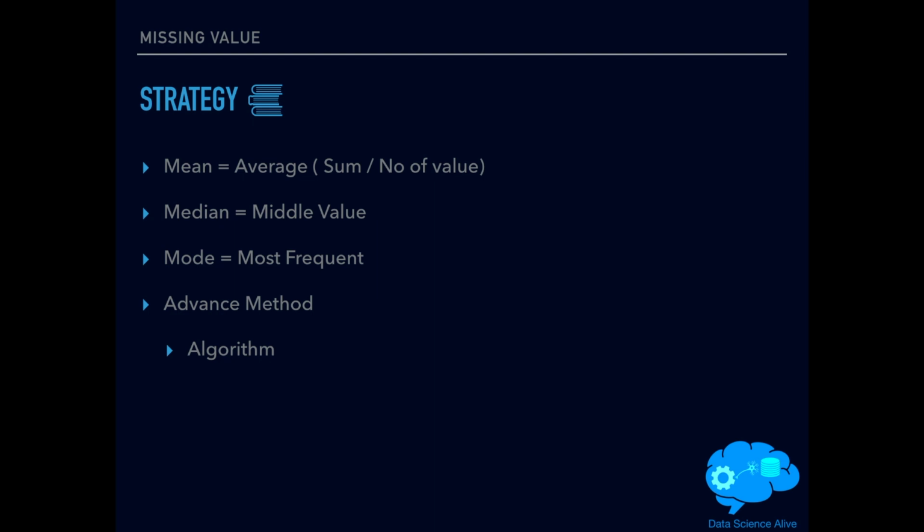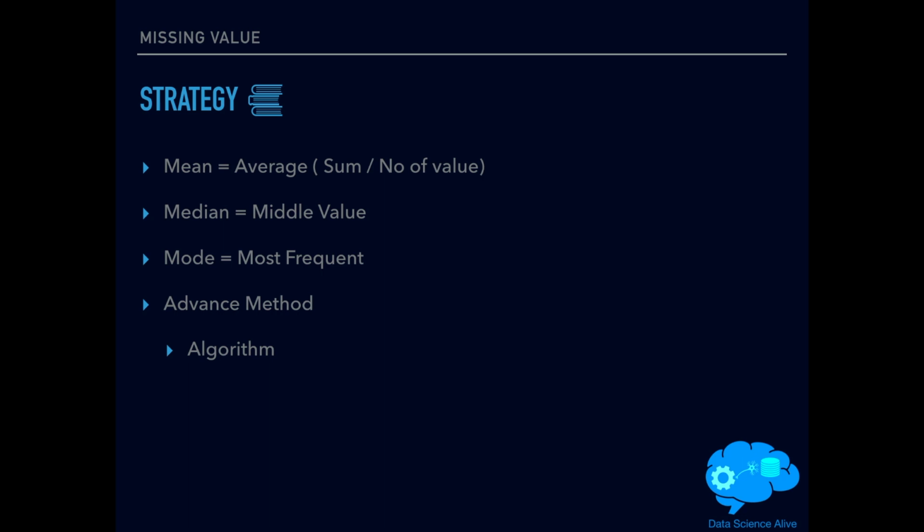So when we receive the raw data, it might have some missing values in it. If we have identified the missing values, then we need to replace them using one of the three strategies. Now let's start from mean. So what is mean? Mean is all about the average. When you have data, calculate the total sum of the data and divide it by its number of values. This will give us the mean or average of that value.